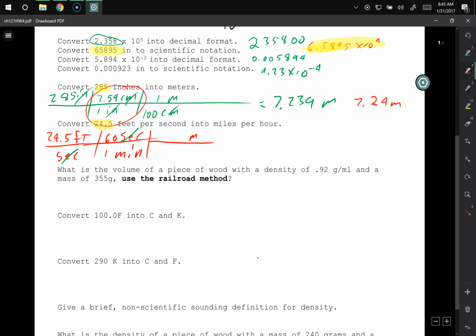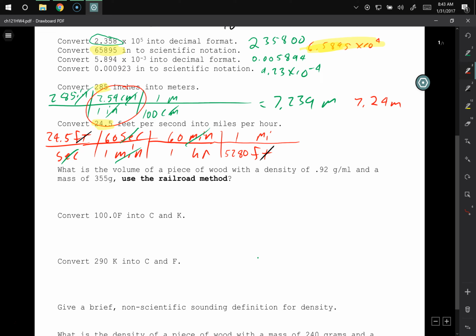So then if I put minutes up here in the numerator again, I can go 60 minutes is 1 hour. And now my minute units are both canceled out. And I have feet per hour, which is better than what I had, but not quite what I want altogether. So I need to cancel out that feet unit. So feet goes here, and then what can I put up top? I can just go straight into miles. And for every 1 mile, it's 5,280 feet. And so then my feet unit cancel out.